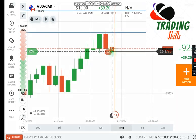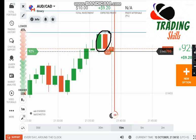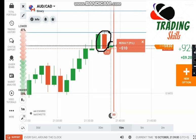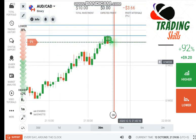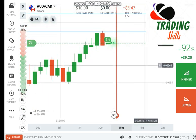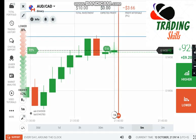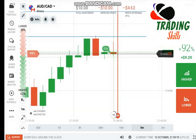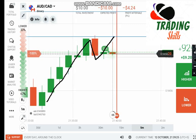So I talked about the pricing pattern. This is a strong candle and I can consider this a pattern, but okay, it didn't work, so I can again go with the buyers. Confidently the next candle will go up and it will close as a bullish. You can see the strong market went up, came down, now it will go up again.